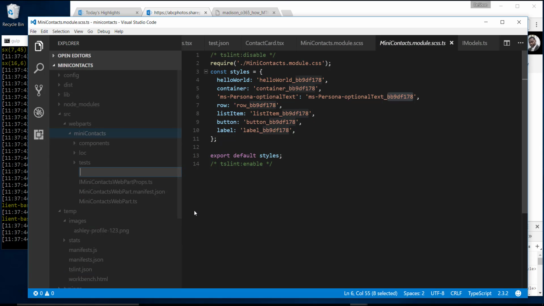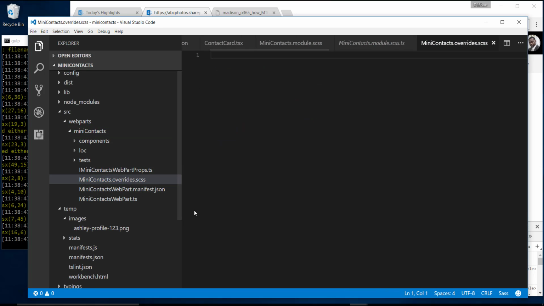And what we're going to do is call this mini contacts dot overrides dot SCSS. Yeah, I think that's spelled right.